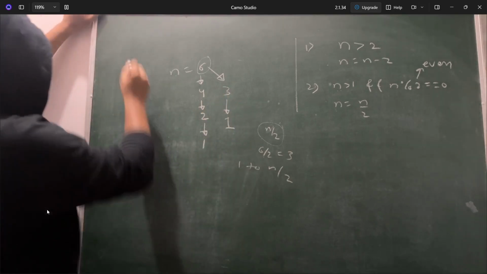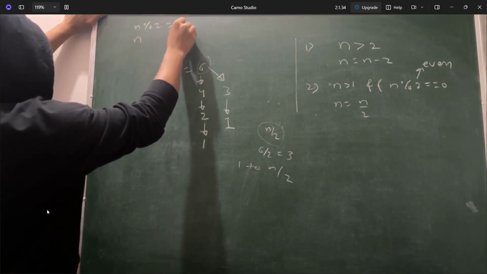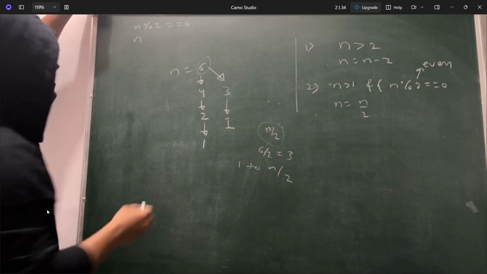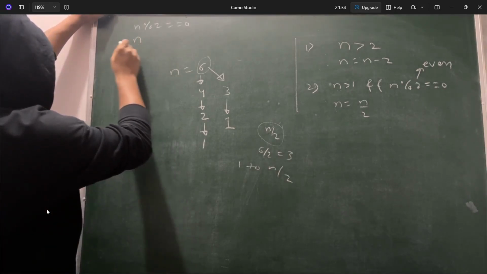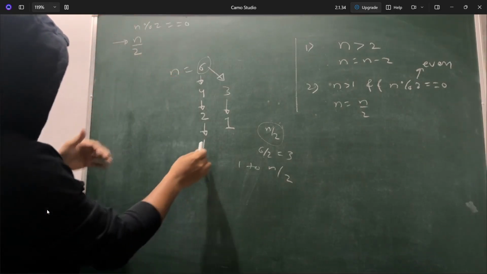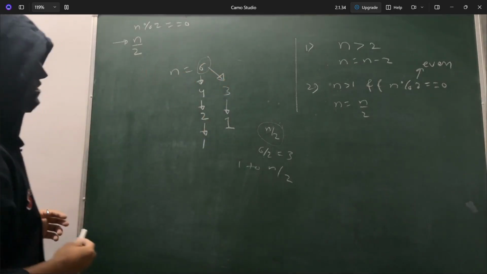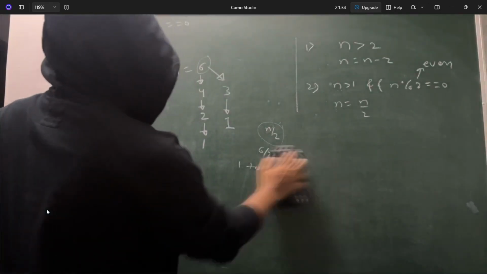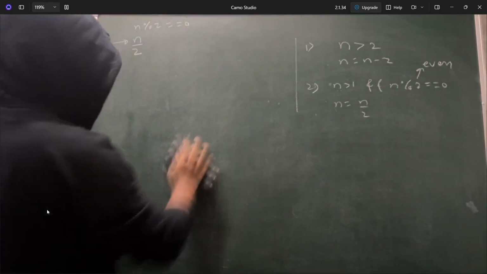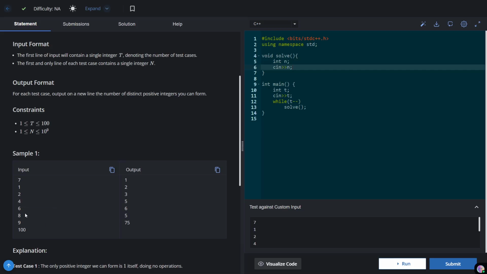So just, if n modulo 2 equals 0, is it looking? Yeah. So in that case you are getting n by 2 elements. This is the first observation: you have 1, 2, 3, but still you have 2 and 4. This I'll try to derive, don't worry. When n is odd, that is a very easy case. So now 6 we have dealt with.